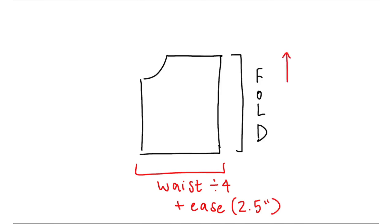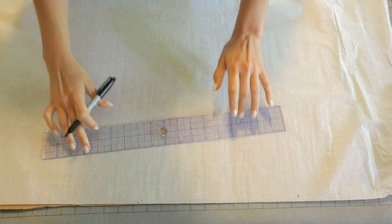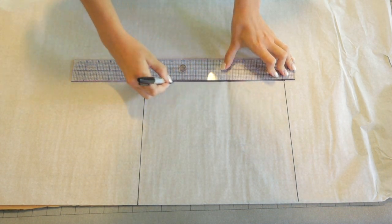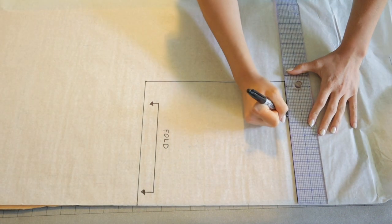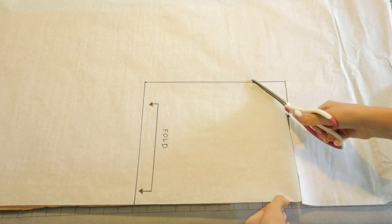The length of the bodice should be eight inches, which is roughly the distance from my neckline to my waistline plus seam allowance plus hem allowance — that ended up being about one and a half inches. And last there's a little two inch dip in the corner that will fit the armpit. So drafting that out: my waist line was 11 inches, the vertical lines are nine and a half inches for the bodice length. I'm connecting those into a rectangle, marking the neckline and the armpit, connecting them with a diagonal line, and cutting it out.